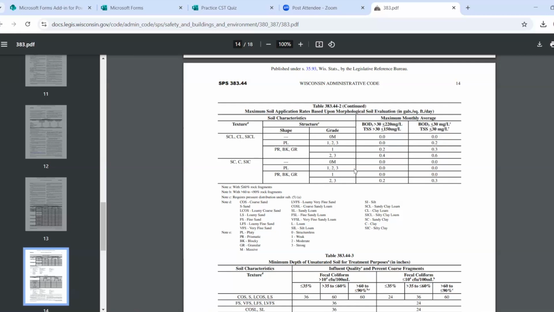That's where you have to make a call and say, this stuff I think is pretty pliable, pretty good, so I'll give it the benefit of the doubt and put it this direction. Or I'll play it safe: I think it's pretty sticky, pretty tough, so I'm going to call it silty clay, which has a lower loading rate than silty clay loam. Anyway, I hope we had fun with that. It's a little something different and gets us some hands-on experience remotely.